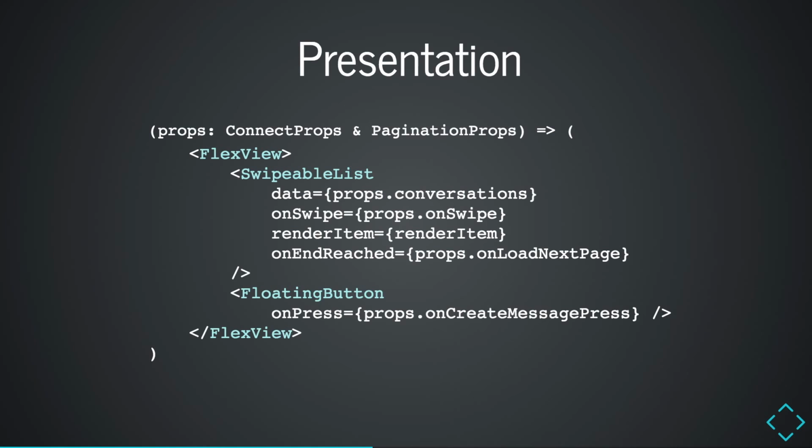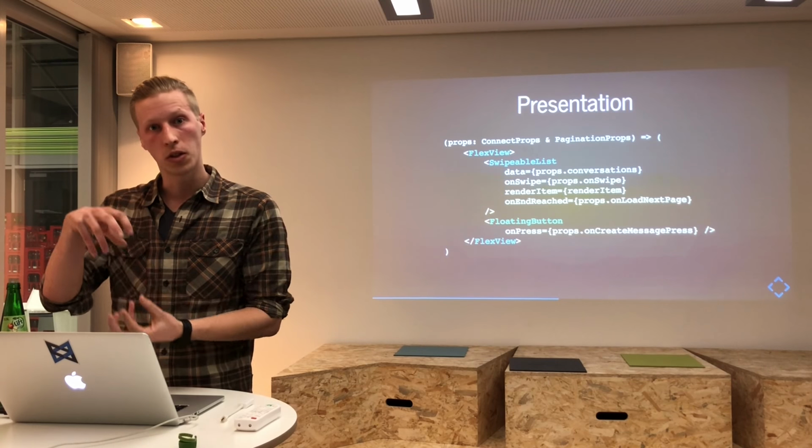When you look at Flex View here, for example, or the swipeable list, React Native is invoking functions behind the scene. And when you take the result of one function and execute it with some arguments and give that result as an input to another function, that is a composition, right? So this is a composition of presentation, a composition of behavior put together to define your concrete screen.